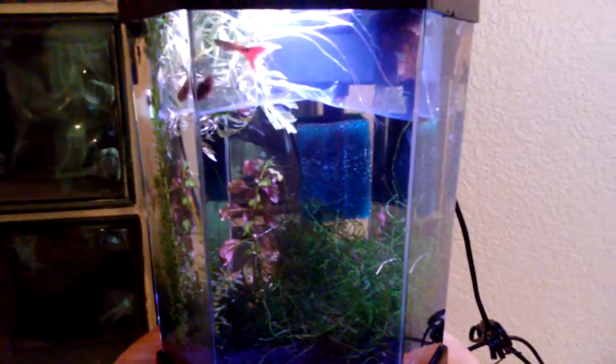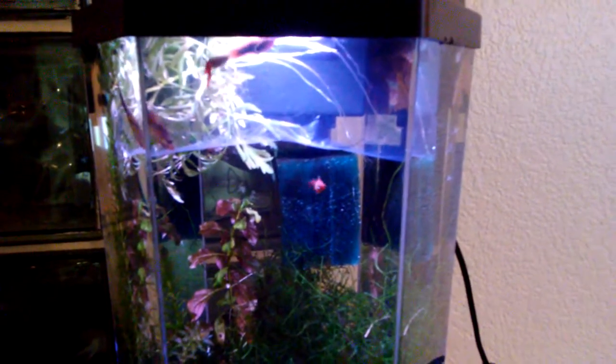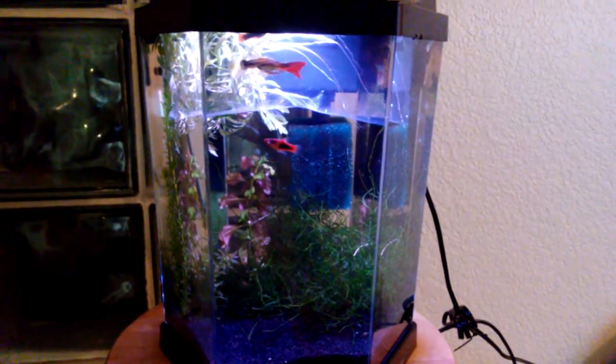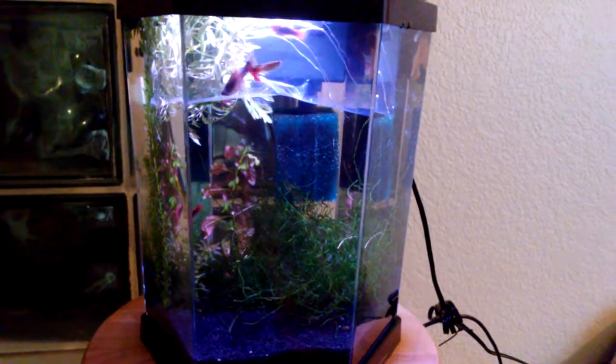But yeah, so I've got a little clump of Java moss in here, a few Anacharis stems, a stem of Ludwigia repens, and at the top I've got some wisteria. The lighting is pretty poor from this aquarium kit. This is a Top Fin, a PetSmart brand. I think this is the one they call the Intrigue model. They have little names for their aquarium kits. One of them is called Essential. That might be their 5.5 gallon, something like that.